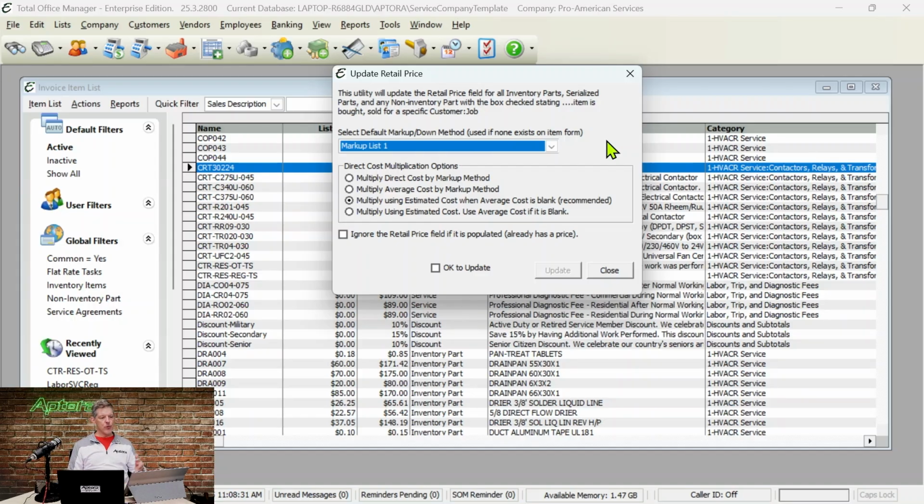So what you would do is you would update your retail price as needed, but after hours. It could be tonight because you've done a lot of data entry and prices have changed. It could be every Friday. You could just have a rule in your company that every Friday at 5:30 p.m. people run this utility. But that's how you update your pricing. Otherwise, it doesn't happen automatically by design.